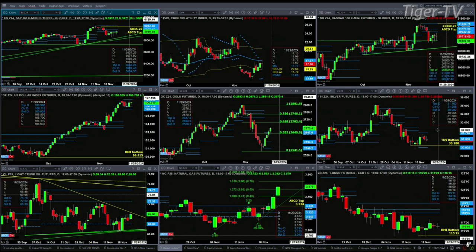Light crude is staging a nice rally running right up into trendline resistance. If it can bust above that area — right around $70 even — then you should see a move to $72.52. Natural gas has a next upside price target of $3.68, which would be the 1.618 C-to-D expansion of that A-to-B leg.